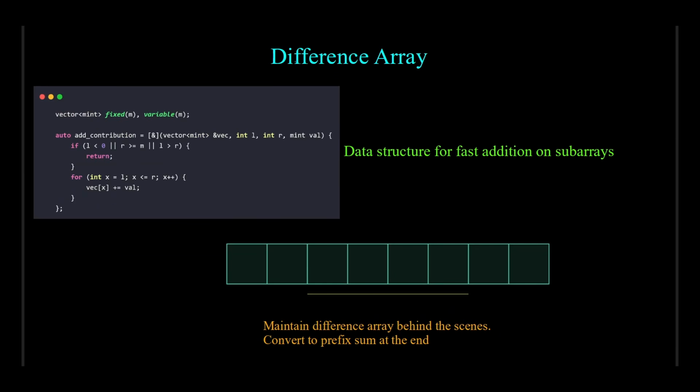By now I assume that you are familiar with difference array. So all you have to do is keep the signature of that function, but behind the scenes maintain it as a difference array. What is special about a difference array? If you add something in a range to a difference array, then only two values would change, because the difference of these two elements does not change, since you added the same entry to both of them. So behind the scenes you convert it to a difference array, and then at the end you convert it to a prefix sum.